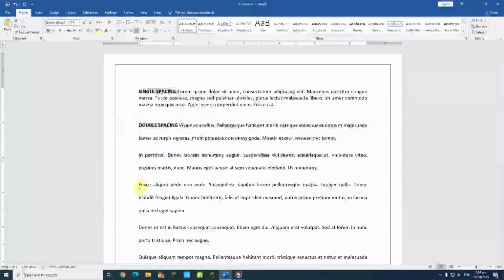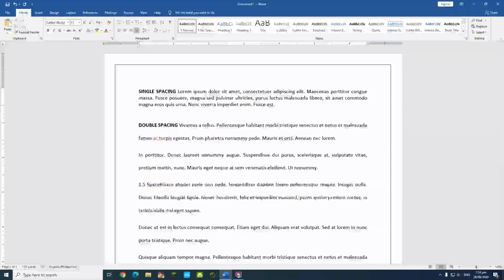Then the last common spacing is the 1.5. I mean, the shortcut key for double spacing is Control 2. Then we have the 1.5 spacing. Okay.